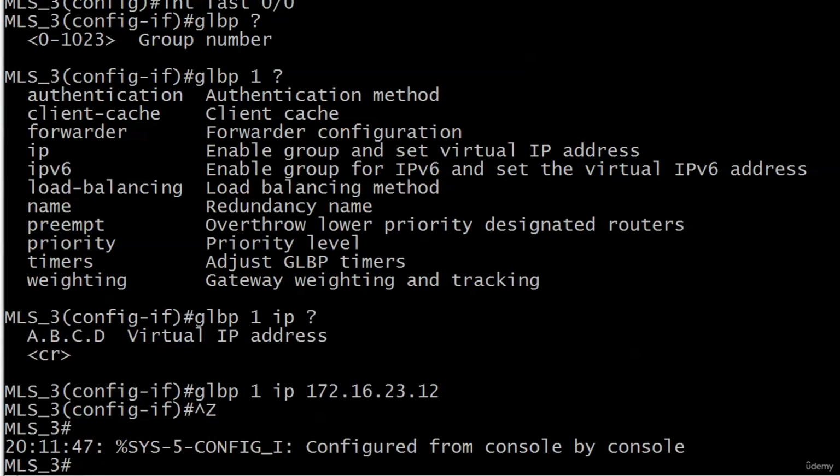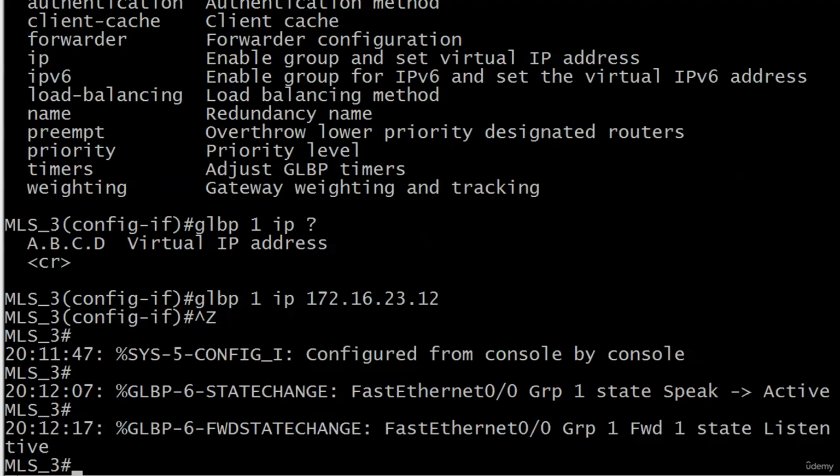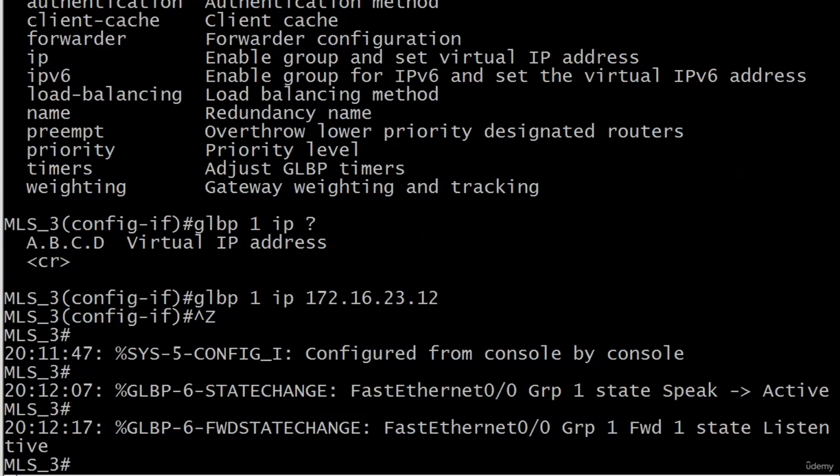Now, we should still get some messages here pretty shortly regarding that IP address. But there's one thing I'm going to do here, which is introduce you to the show GLBP command. And I'm going to tell you point blank, there is a lot of information here. It's a little overwhelming when you look at it as a whole, because half of it is about the AVG and the other half is about the AVF. And you've just seen group 1 state speak go from speak to active for GLBP. And then we've got another message there going from listen to active. I think there's one letter there you can't see, but that's okay. And you can see listen, and here's the arrow, and there's the active part of it at the end.